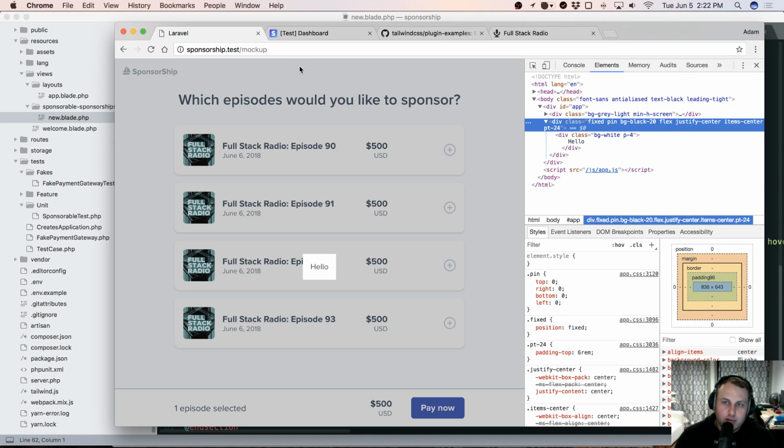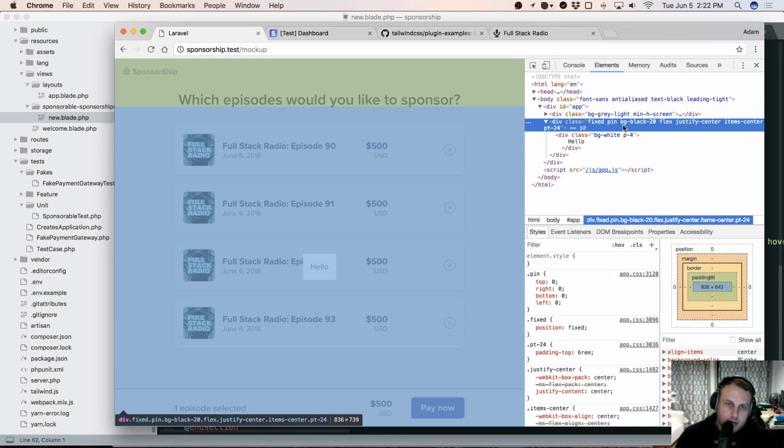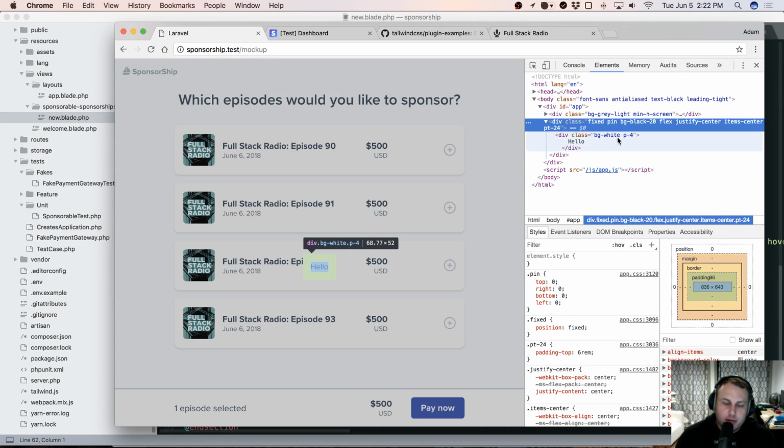So I don't really want there to be, I'm trying to think, is there a clever way to do this? Basically, this is getting pushed down right now, but I don't really want it to. I only want there to be padding if necessary. You know what I mean? So I want this to be centered, but I want it to be at least X pixels away from the top of the screen.